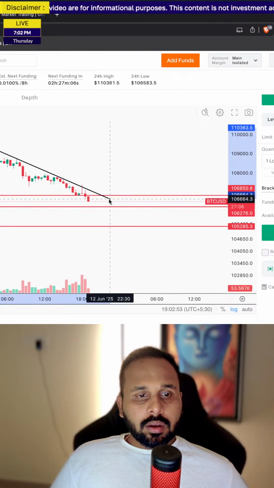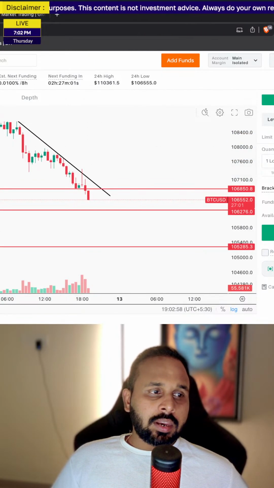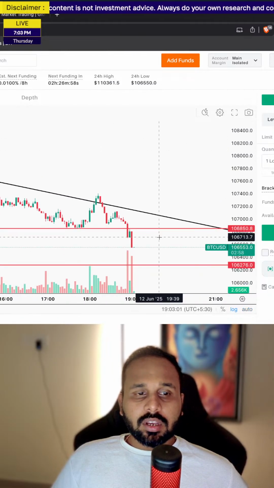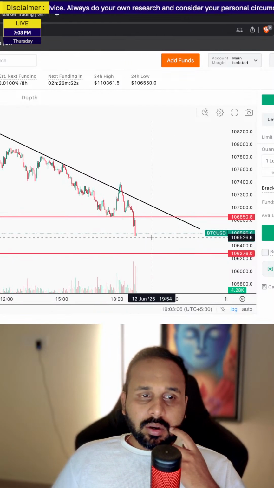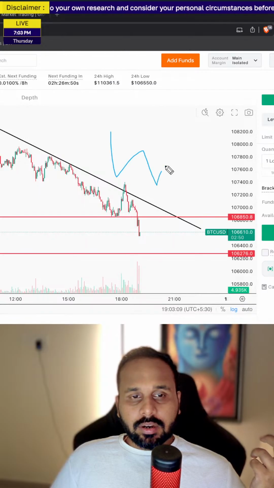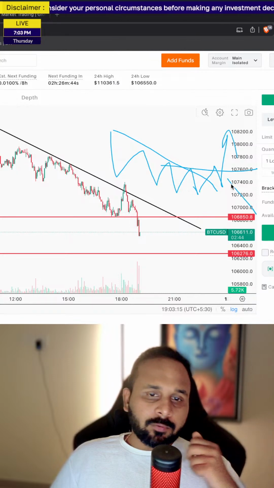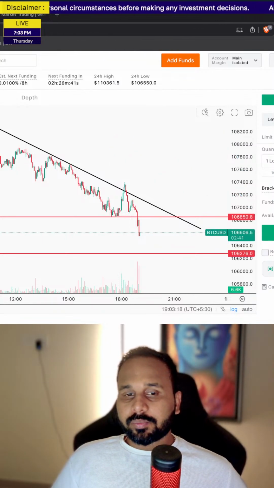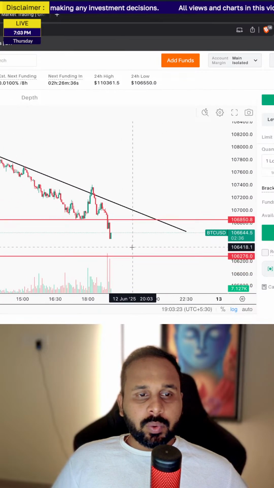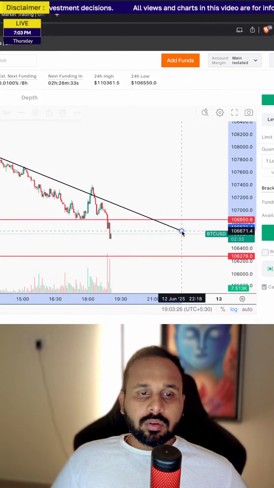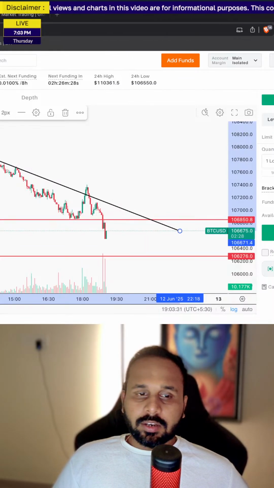So what we can consider is, as long as market is staying below this line, this trend line you see, as long as it is staying below this zone, we can see a sell on rise situation. But as per price action, like I already said, a market which is falling has to give a breakout, retest, show continuation, then we can focus on the bullish side. Since it's staying below this zone, maybe sell on rise is what we can look into. Let's wait for some time, try to understand the market sentiment a bit better, and then we can plan our entry.